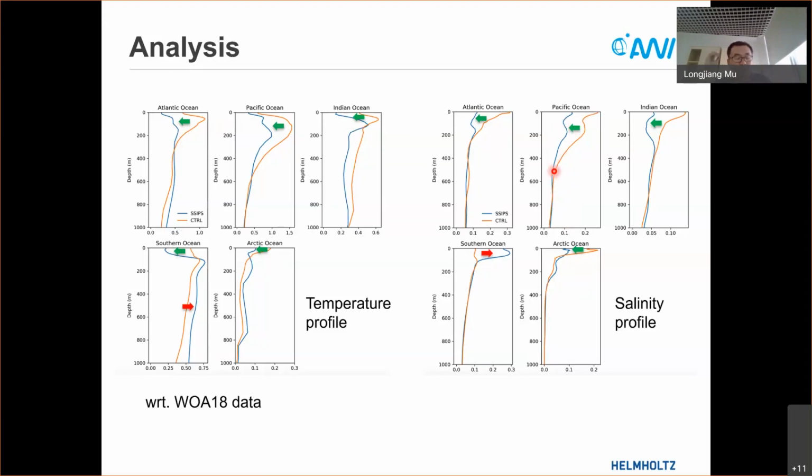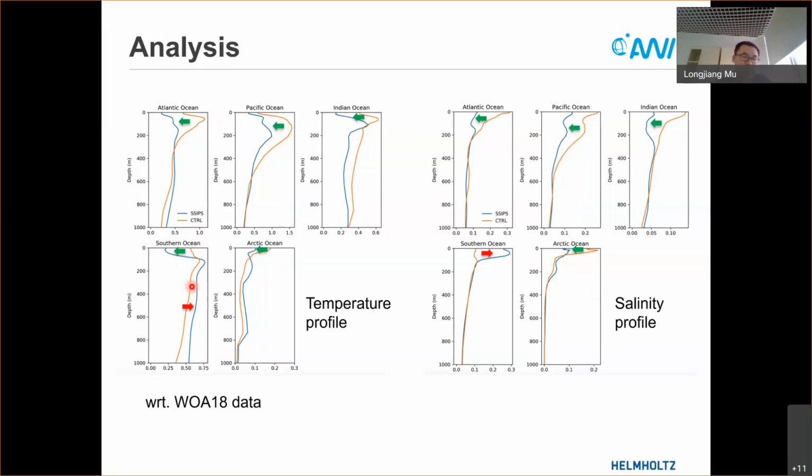But a very interesting thing is that in the Southern Ocean, although we get very significant bias reduction at the surface, in the deep ocean we do not really have a significant reduction. We have even worse results actually.